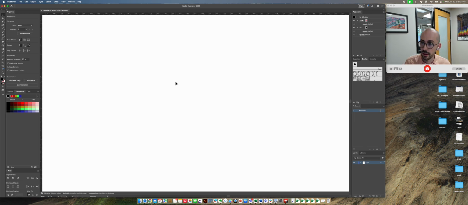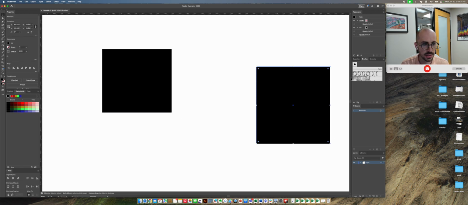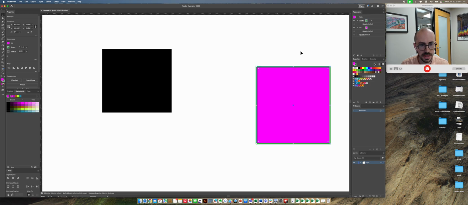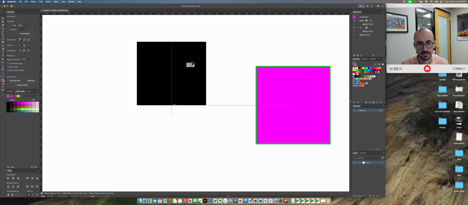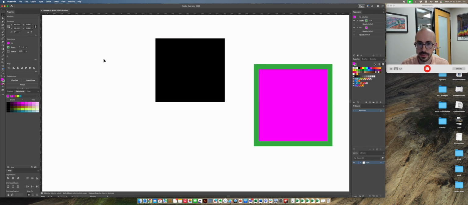Text tool. Okay. One other thing that's super useful is the eyedropper tool. So let's say I have this rectangle and I have a second rectangle. And this one I'm going to have a brown background and a pink center, just for high contrast example. I'll even give it a very large stroke there.